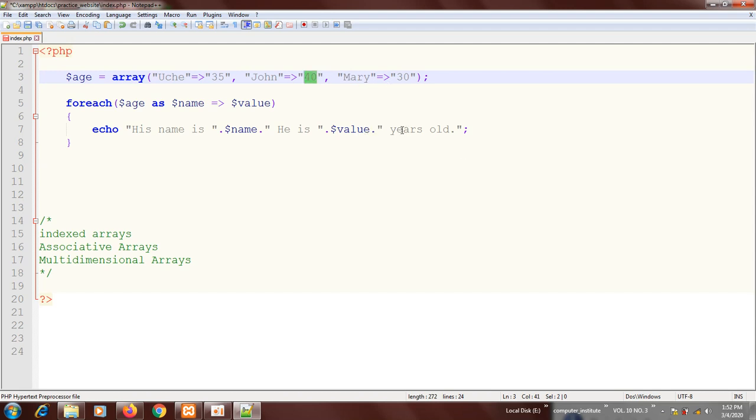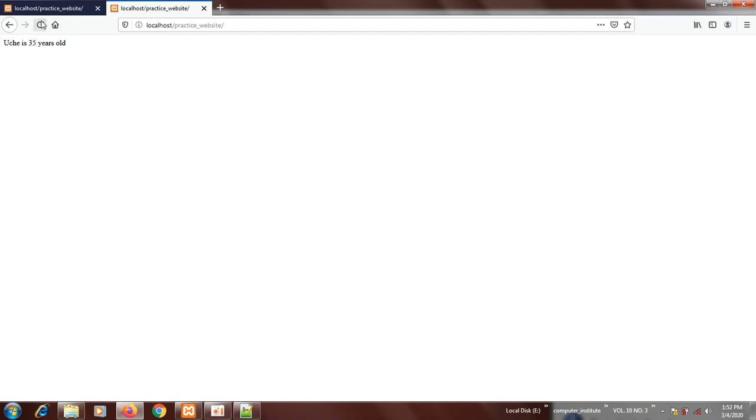So this string ended, and if you watch again, I left space again, so that there will be a space between this age, this value, and the last string, which is "years old". When we save, we'll check it out and you see what we'll get.